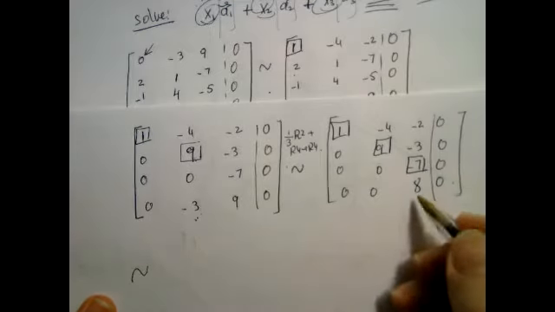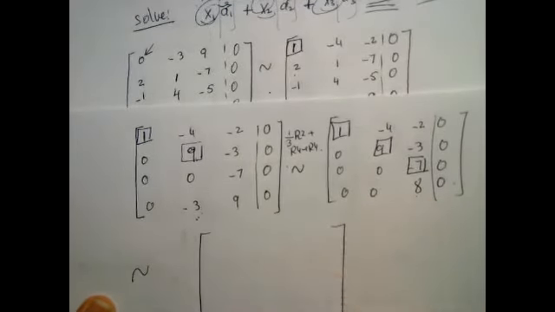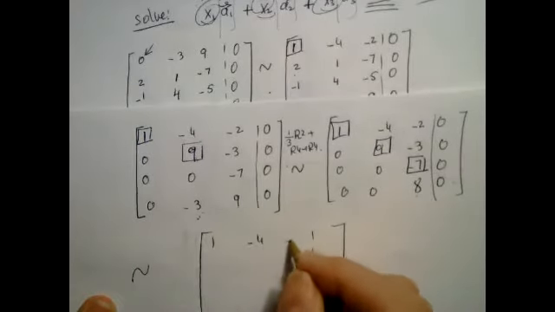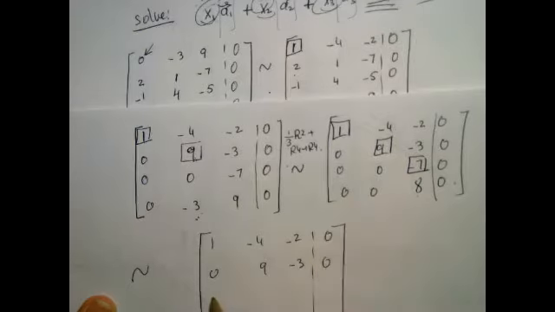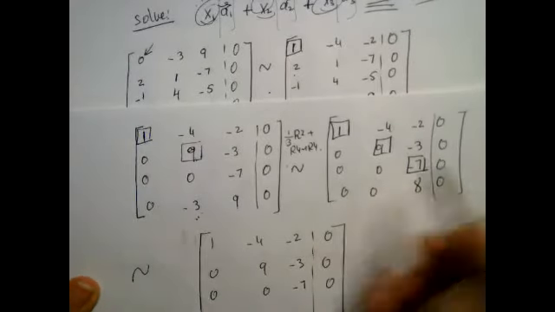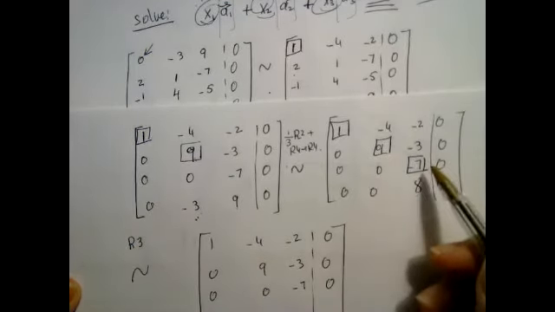No, it has to be a 0 below it. No way out. So once I am in echelon form, I stop. Some of you are stopping before and you'll definitely get into problems. 0, 9, minus 3, 0, 0, 0, minus 7, 0. And it's easy to get a 0. So I will take the third row, one possibility. I mean, there are 2 ways.